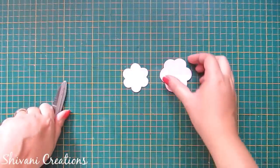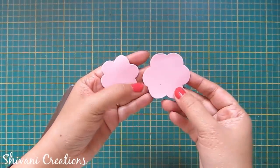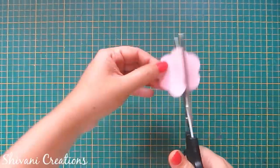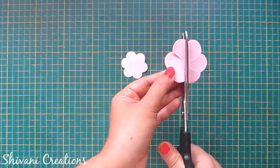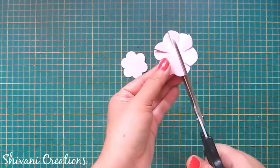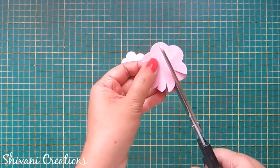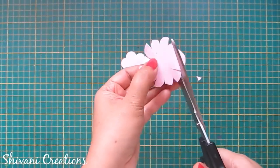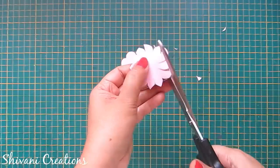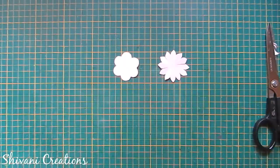So to create foam flowers, I have already created 2 6 petal flowers. The bigger flower is having 6 cm diameter and the smaller flower is having 4 cm diameter. Now I am cutting each petal towards the center little bit and between each petal cut one more time. So you will get total 12 petals. Now I am shaping each petal and creating 12 petal flower. Like this. In the same way I will do with small one.